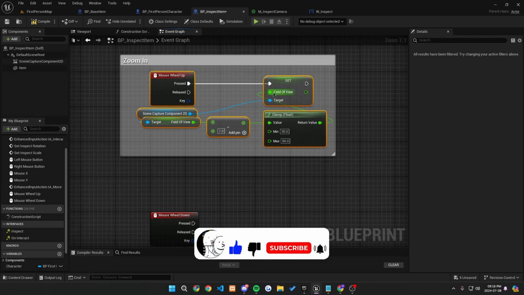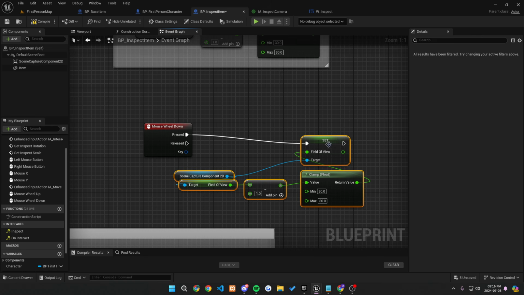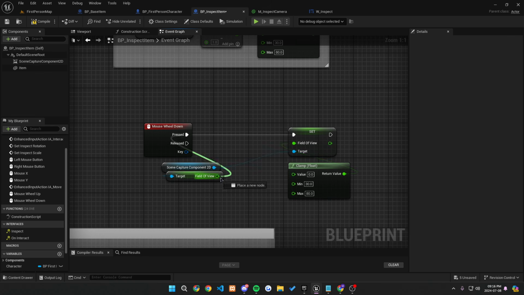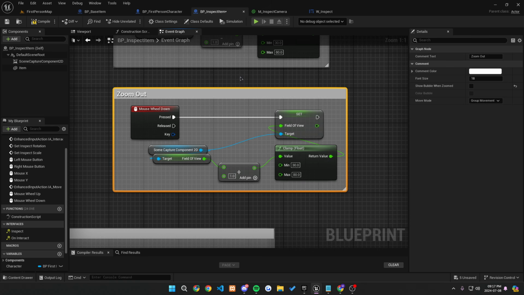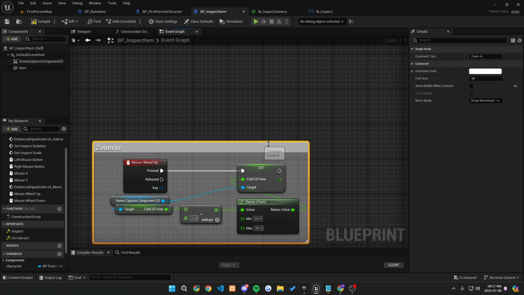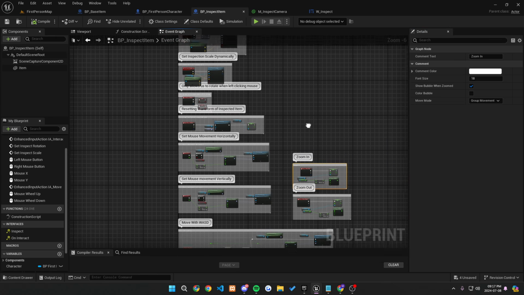So we can kind of just copy this and then just get rid of the event and paste it. And we're just gonna wanna change the -1 to be +1. So we get this plus and add 1 to the value and just make it be like so. So then we can just comment on this and zoom out. Great, so now that we have this, we have multiple functionalities to our inspection system to make it very closely similar to Resident Evil system.